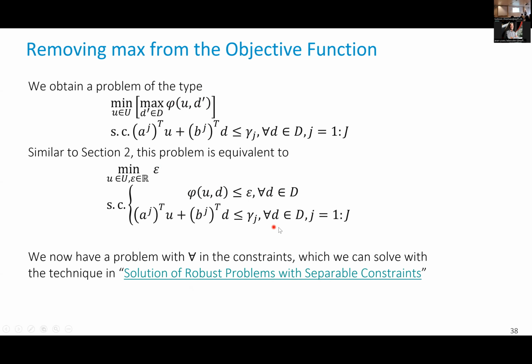In addition, there are constraints on d that were true already from the primary definition of the problem here. But that's something we have seen an hour ago. We now have a problem to solve with one supplementary variable and constraints here. If those constraints are separated in U and D, then we can apply the solution we've seen before. That will lead to a number of auxiliary optimization problems to solve. So that's mechanically very simple to do, at least when everything is linear. That's why it's often used, because we don't need to imagine distributions or compute things on random variables.